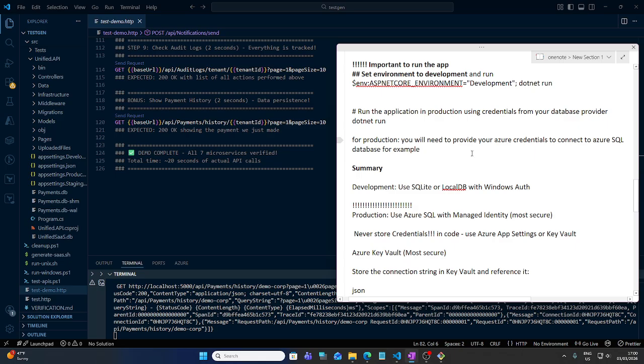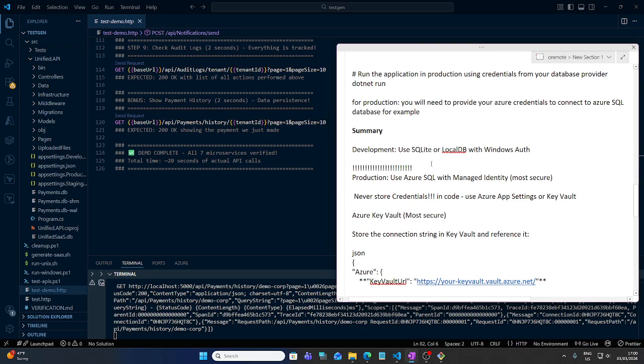I did mention that for the database right now for development, we are using SQL Server, which you can use locally. You can also use SQLite or LocalDB for testing.